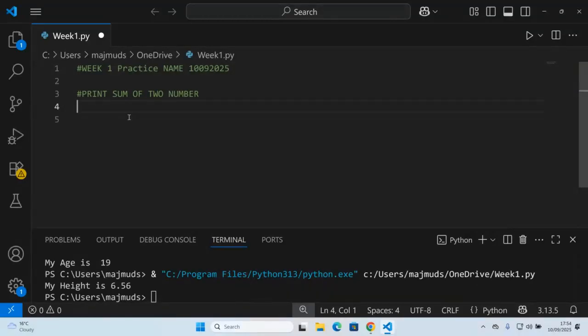Define two variables, A and B, add them, and print the answer on the screen.